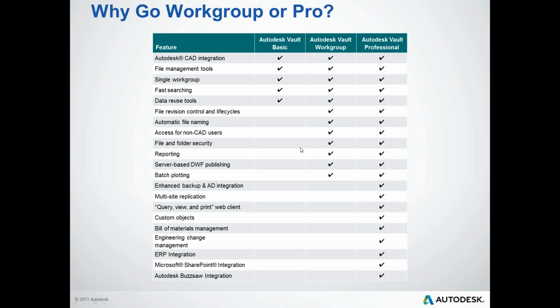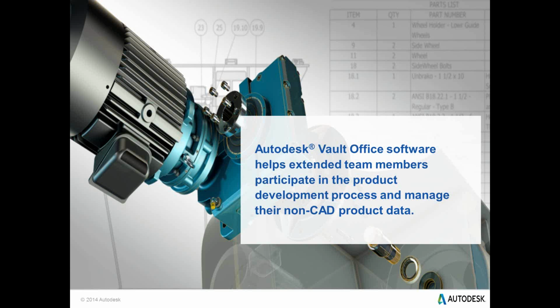And then back to this chart, I think we hit on the pertinent items here. So a couple of other things I want to move into. We talked about really within the civil market, probably the Vault Workgroup or Vault Professional levels of the product being the foundation products that you'd want to use with Civil 3D.